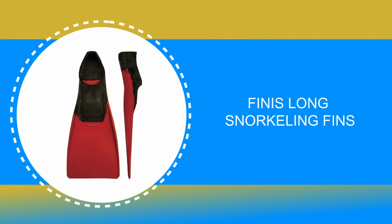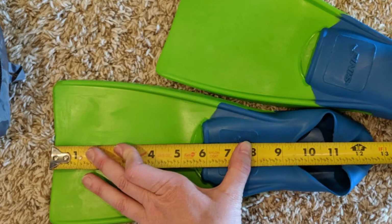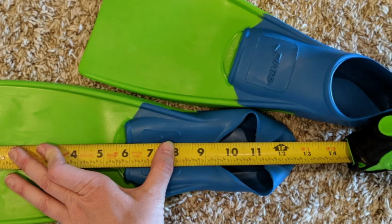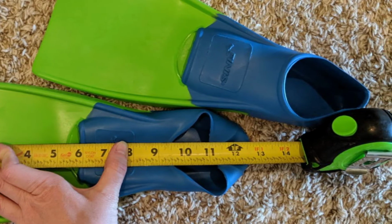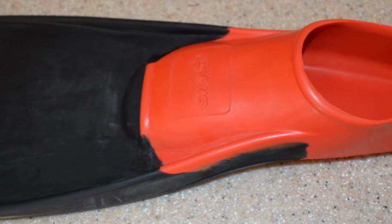Number 7. Finis Long Snorkeling Fins. Are you searching for the best snorkeling fins for your ordinary use? Try not to stress. Here are the best snorkeling fins sitting tight for you. The Finis Long Snorkeling Fins is perhaps the most ideal decision for you. These snorkeling fins are sure to bring a grin to your face.